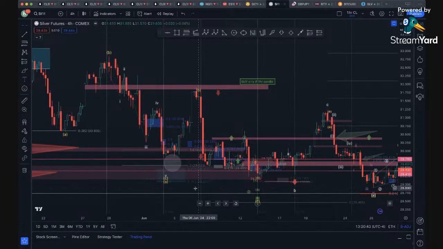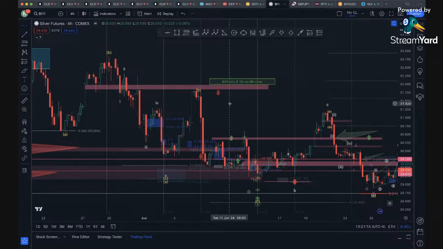So the structure off of that low is what gave me a clue, because it started as what could have been a 1, 2, 3, 4, but then this candle right here just wrecked the structure and blew away any kind of normal standard ratio. So I started thinking, well, maybe this is another B wave, which, because of the reaction it got from this supply demand zone, which I was looking to buy, as you can see from this box here, buy only if 1 hour candle close above. I did not get a 1 hour candle close above.